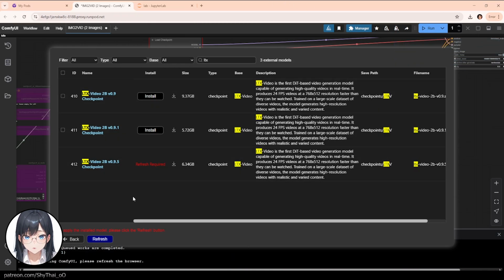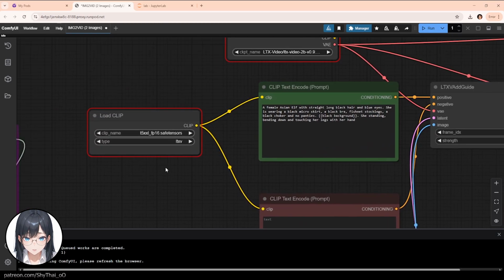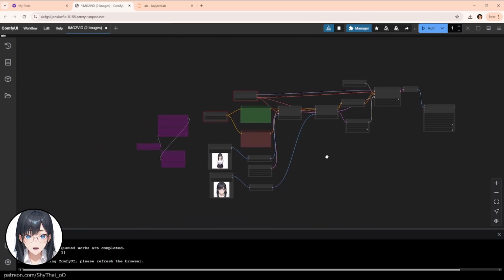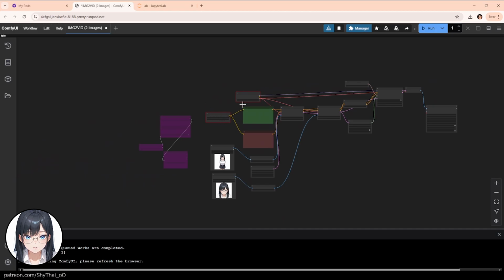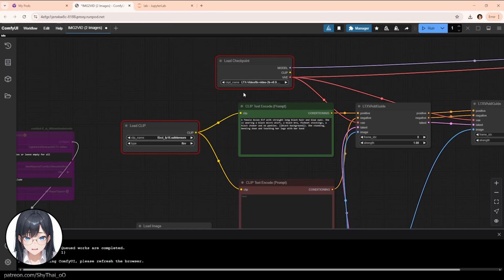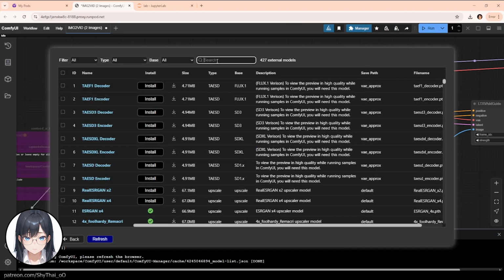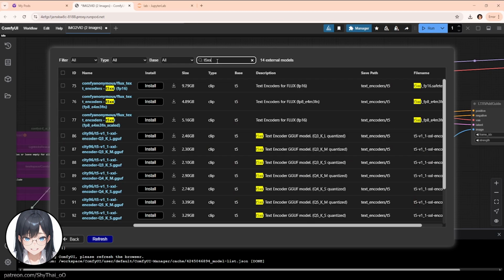There was something else that was missing. You can look at this node here as well. If you zoom out, the missing models or the nodes that are causing issues are marked in red. So these were the 2: the LTX video and the T5XXL clip. We do the same, we go to the Model Manager, and search T5XXL.